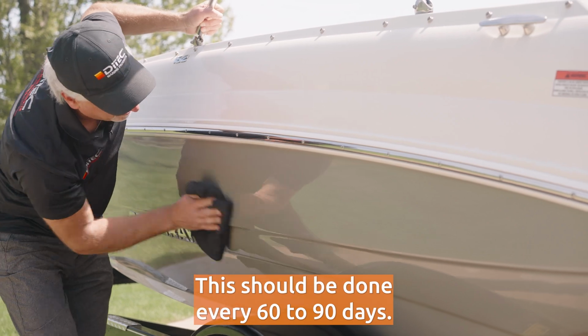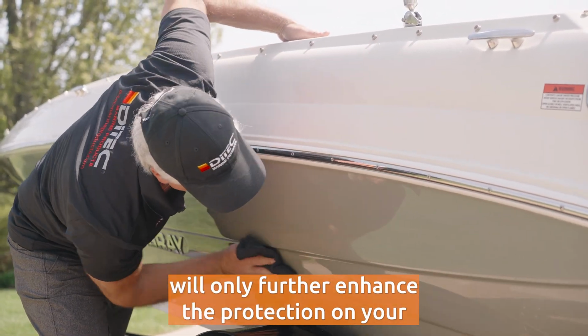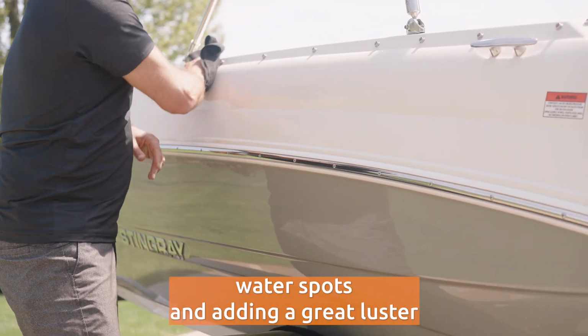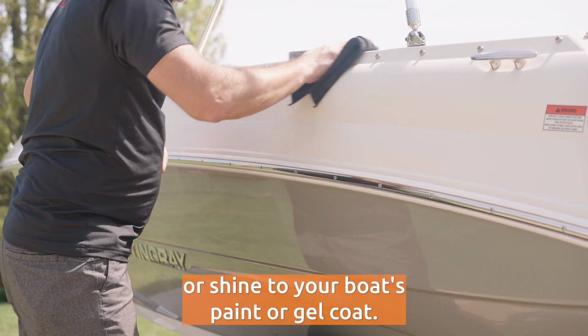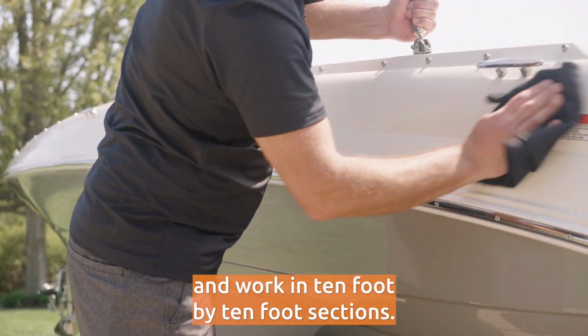This should be done every 60 to 90 days. More frequent usage will only further enhance the protection on your boat's surface while removing water spots and adding a great luster or shine to your boat's paint or gel coat. Do not apply in direct sunlight and work in 10 foot by 10 foot sections.